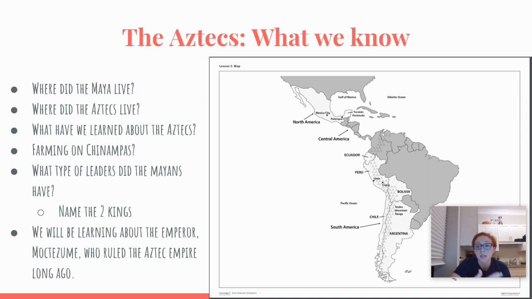The sign was the eagle eating a snake on top of the cactus, right? And it meant that the Aztecs were home. They did not have to travel anymore. They could settle where they were, okay? What about farming? What did we learn about the Aztecs and farming? What did they build? Chinampas. And what were chinampas? They were floating gardens, right? And they made those out of reeds and branches and mud. And what kind of crops did they grow on those? Beans, maize or corn, potatoes, tomatoes, all sorts of stuff, right?